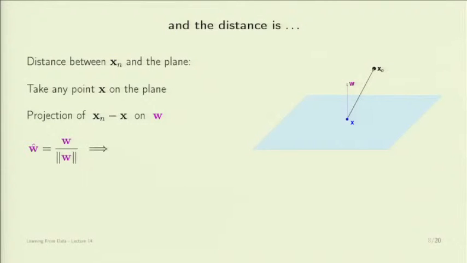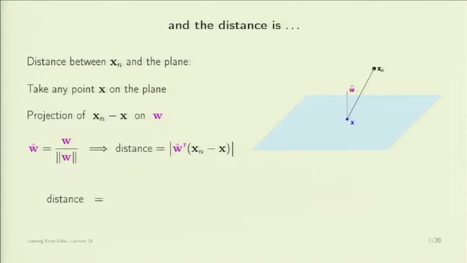Now, in order to get the projection, you get the unit vector in the direction. So you take w, which is this vector, could be of any length, and you normalize it by its norm, and you get a unit vector, under which the projection would be simply a dot product. So now the w hat is a sort of a shorter w if the norm of w happens to be bigger than 1. And the distance is simply the inner product. You take the unit vector, dot that, and that is your distance. Except for one minor issue. This could be positive or negative, depending on whether w is facing x or facing the other direction. So in order to get the distance proper, you need the absolute value. So we have a solution for it.